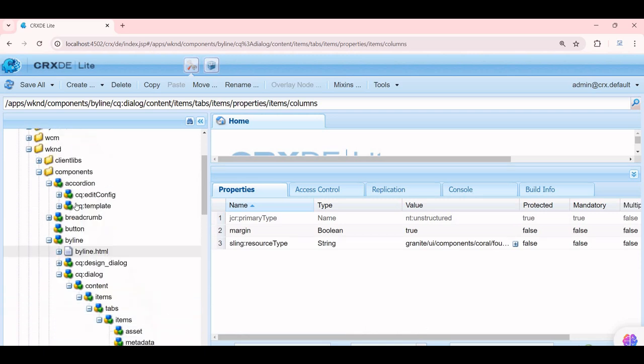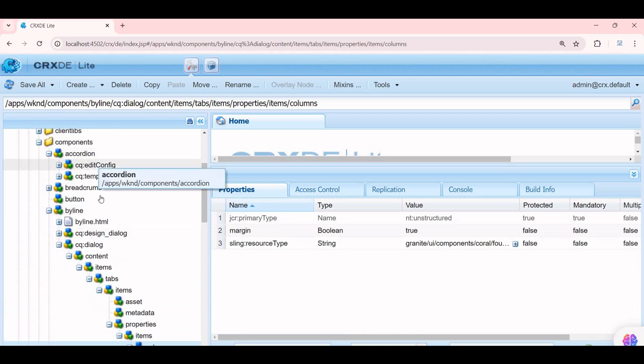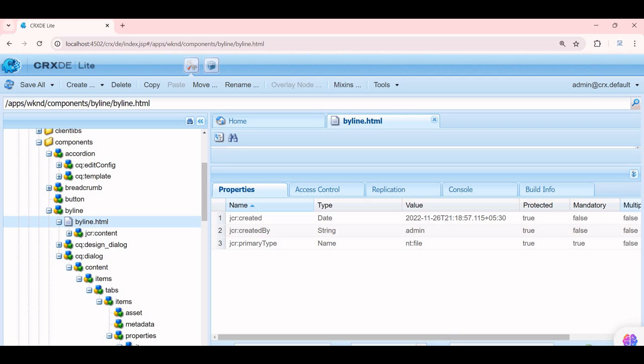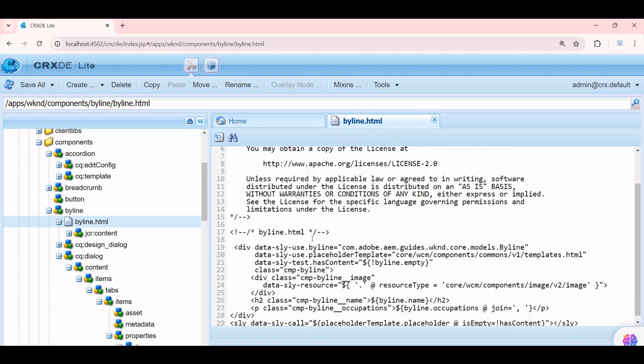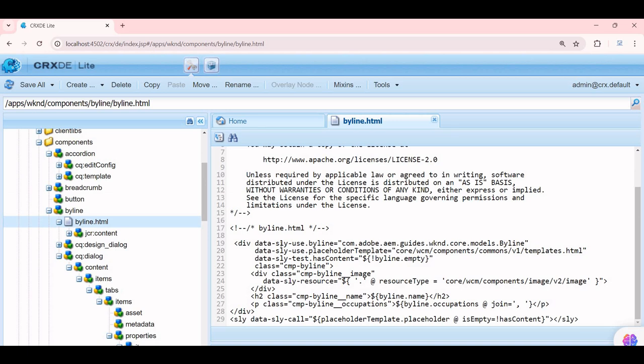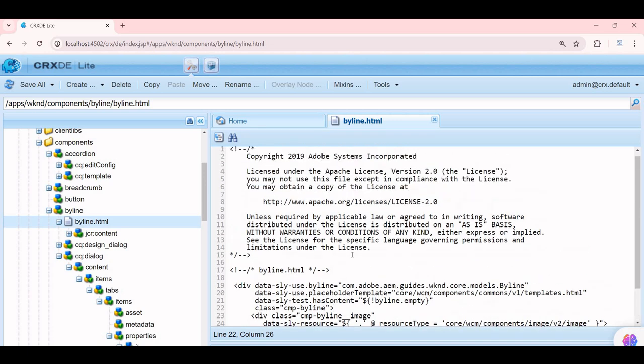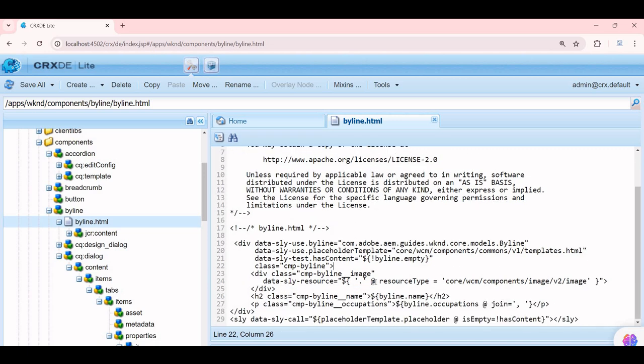So first we create the component node. For example, my component I have added, then we add dialogs, right? And if there is any HTML file, we put logic in it, divs, etc., whatever we have in the HTML. Okay, and there are some HTML block statements, data-sly-use, data-sly-test, data-sly-repeat, etc. There are so many. We'll discuss that also. Using those we design the HTML, and we write Sling models of course also. Using those Sling models we fetch the properties which we have defined in the dialog, right?